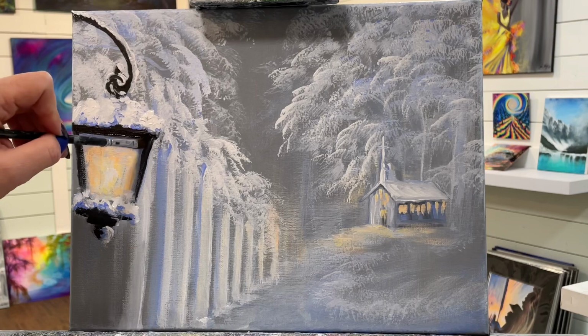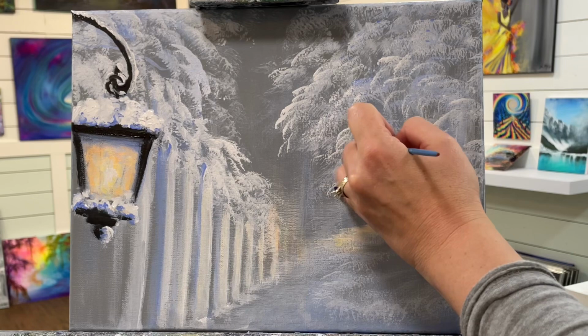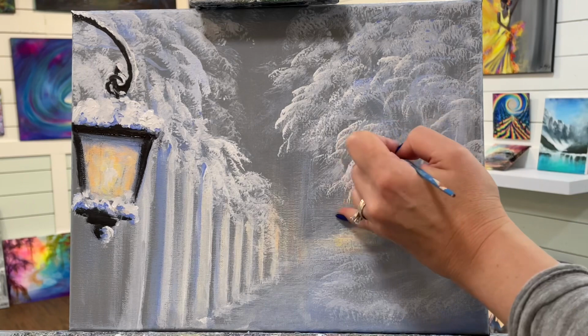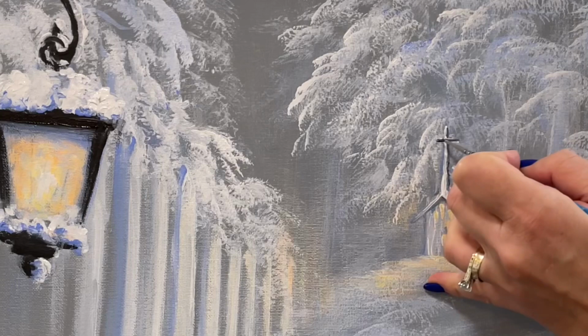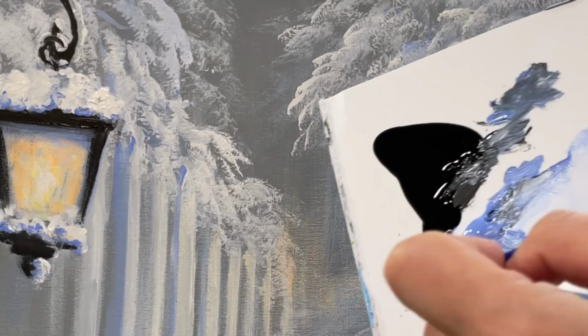So I'm going to rinse that brush out and hop over to this church now with my little liner brush. This one's a number one, but of course use any size that you want or feel comfortable with. This is my smallest that I've got, and I'm taking a darker gray, so a bit of black with my blue and white, and I'm just going to outline the right side of my steeple and my cross. And I'm going to start outlining very lightly around the windows, more with a bit of gray. So you can see it was too black there. So I'm coming over and balancing that out in the front with some white. But you can see it stands out. We can see that much better now.